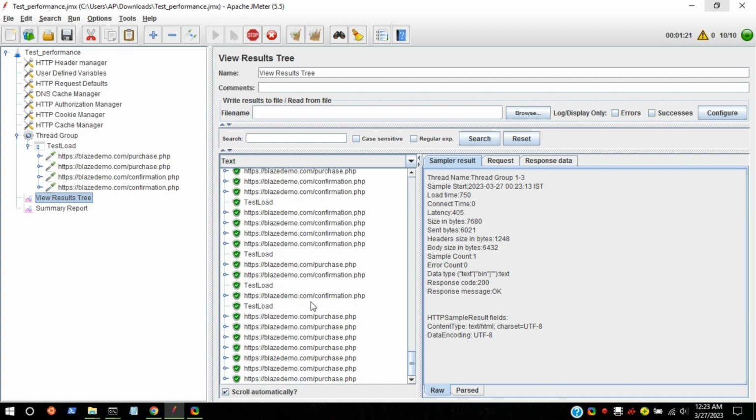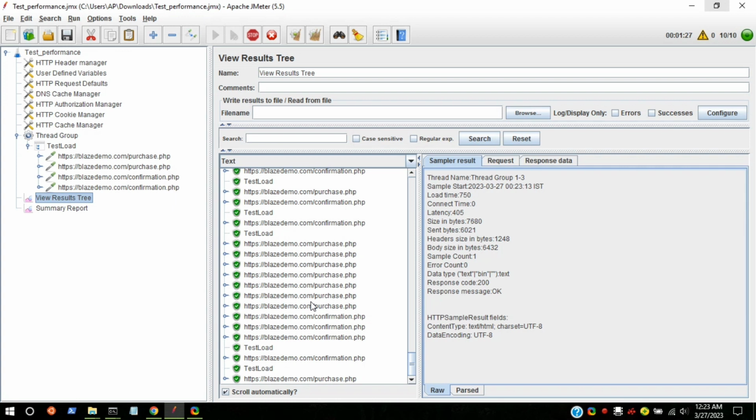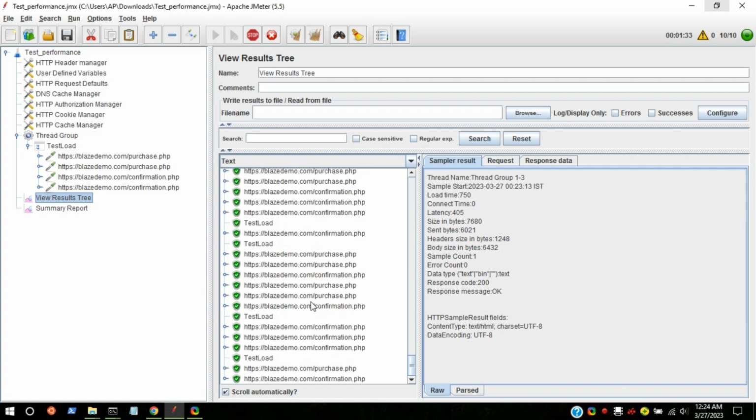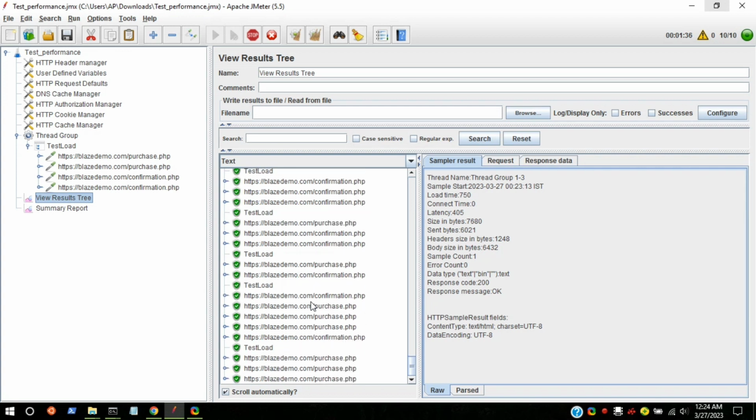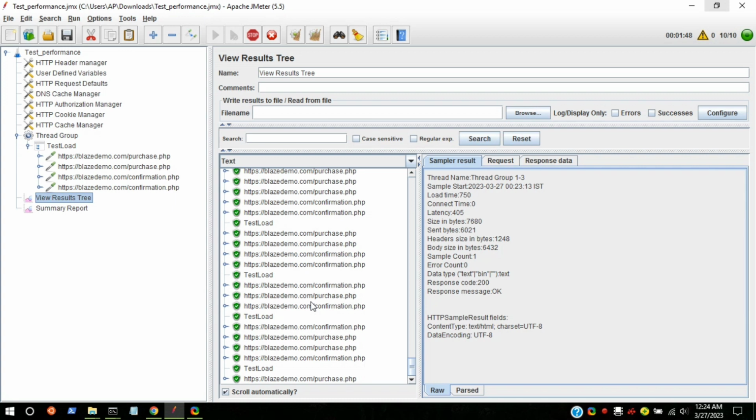I started doing something with YouTube and other kinds of servers. So basically this is very good for your knowledge, like how a website works, and how to do performance testing for a particular website. This tool is open source. There are lots of tools in the market, but JMeter is the most popular one because it is open source. That is the one and only reason.